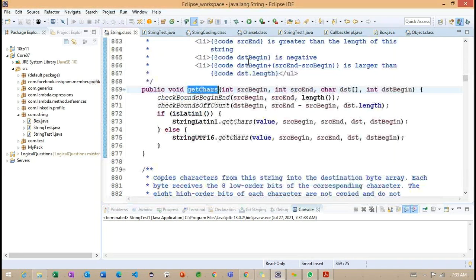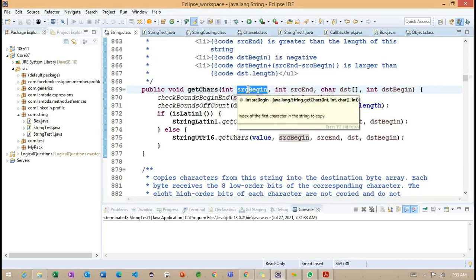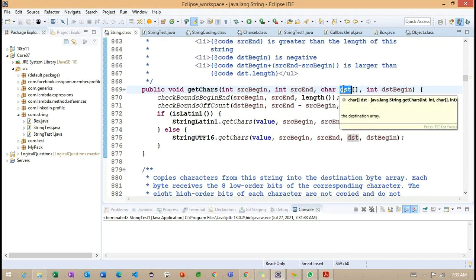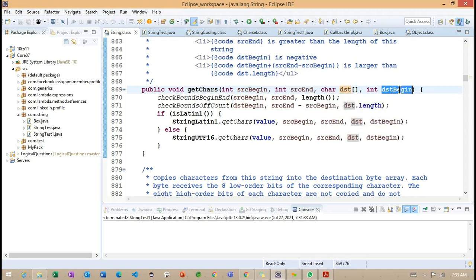Let me open this. So this is the source begin and source end, destination char array, and destination begin, only 4.